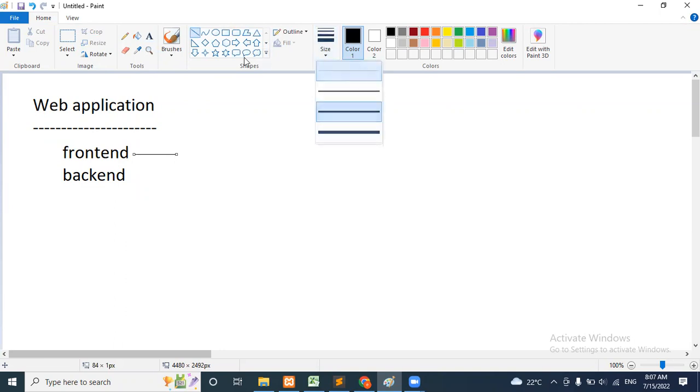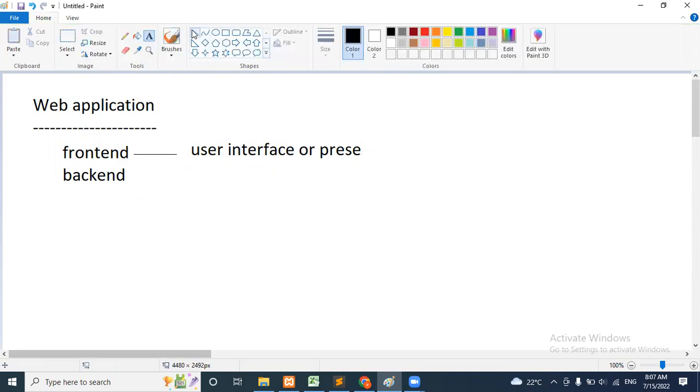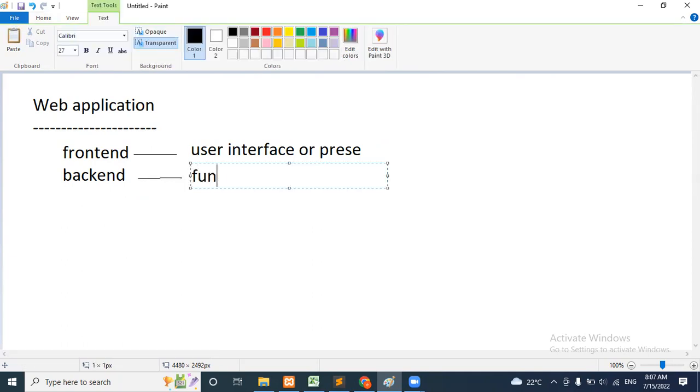Front end is nothing but UI, nothing but user interface. Simply we can say presentation also, no problem. And backend is nothing but functionality or logics.